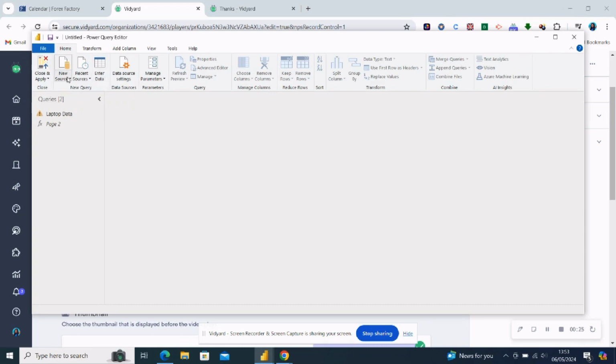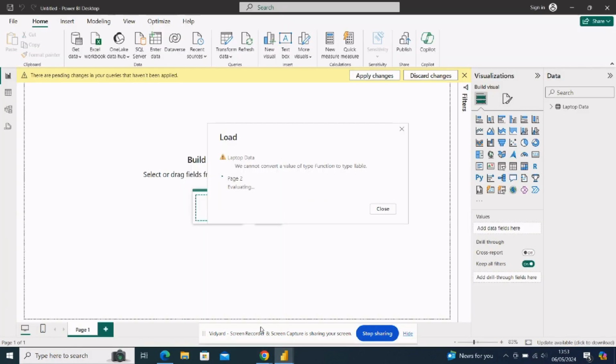go back to, so before I go on, let me close and apply here. Let it load up for just a few minutes. Once it loads up, we go on to get data again, and then we go to blank query. But let's just hold on for this one to finish, just a minute.